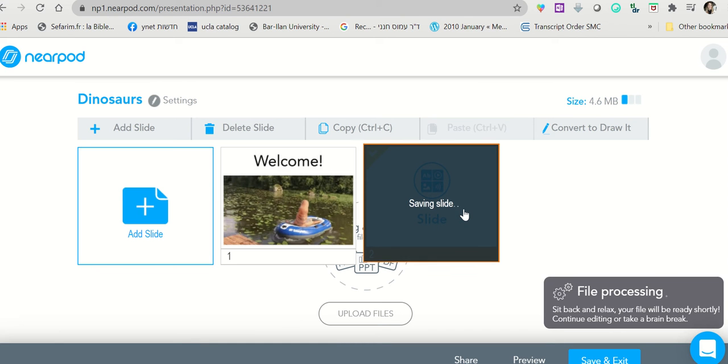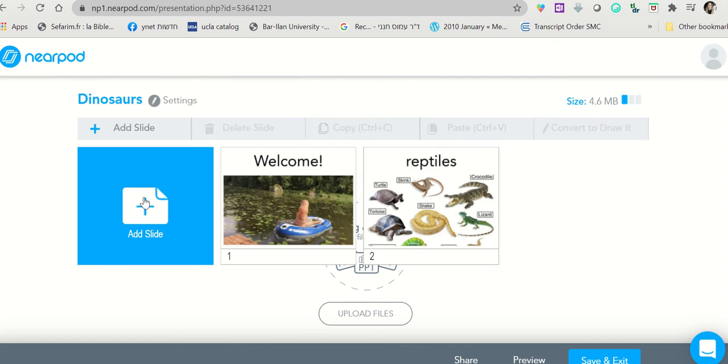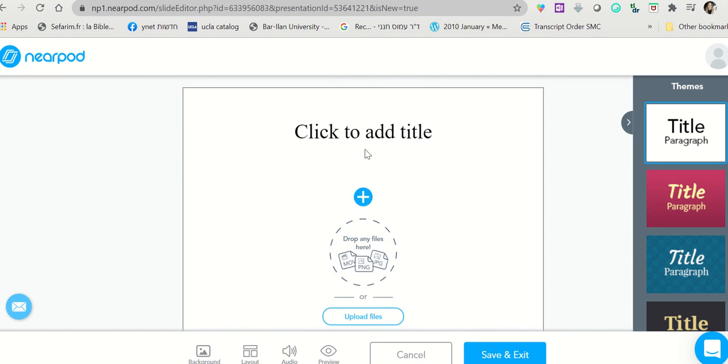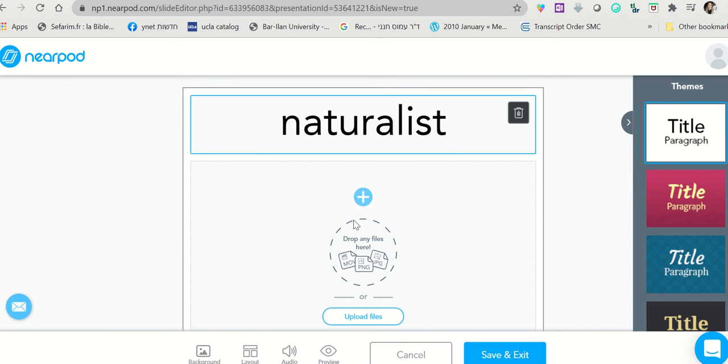And so we continue creating slides for our vocabulary text. Add slide, slide. Next word.